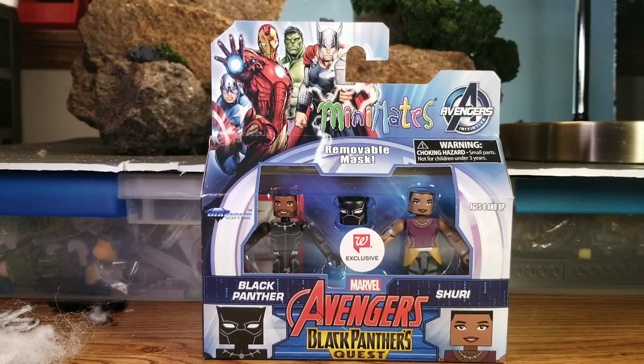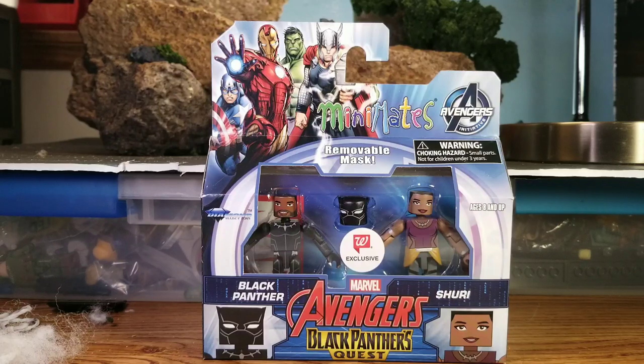I've only seen like an episode and a half, maybe two episodes. It's been a long time — like the first season. I just thought this is not for me, it's not Earth's Mightiest Heroes. Disney Plus does have Earth's Mightiest Heroes, which only ran for two seasons. It's basically the Justice League of the Avengers cartoons — just as good as the Bruce Timm universe. It reminds me of Justice League or Justice League Unlimited where they had season-long story arcs that all built up to something. Avengers Assemble feels too kiddy by comparison. Anyway, back to this two-pack.